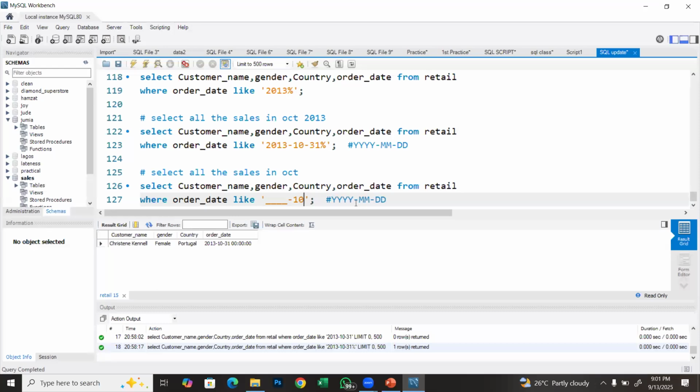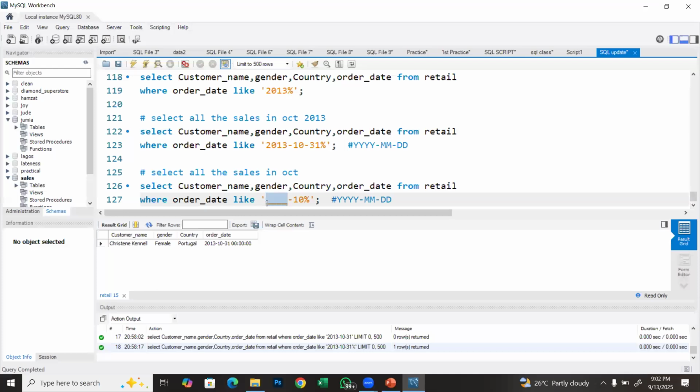We need 10. In a situation where you don't want to select the day either, you can put double underscore here, which represents the day, or you can end it with a percentage sign. Here we are telling SQL that we don't need the year anymore. All we need is October, right?